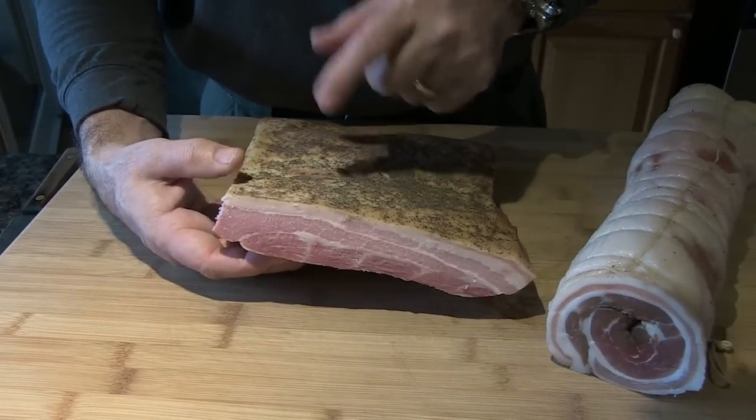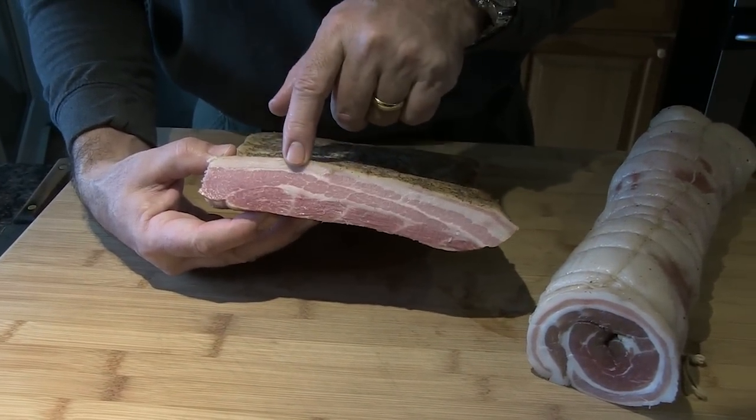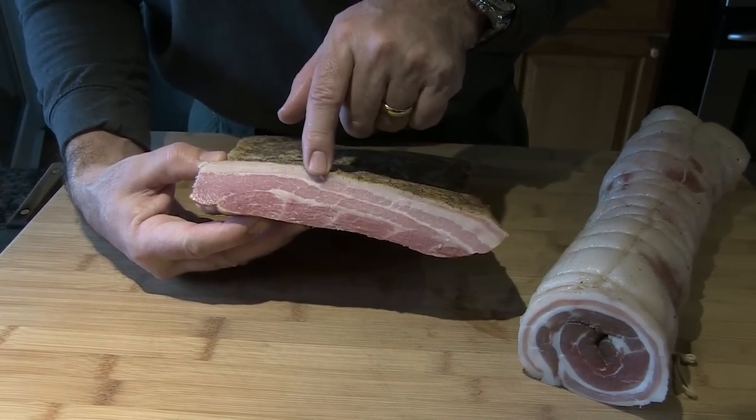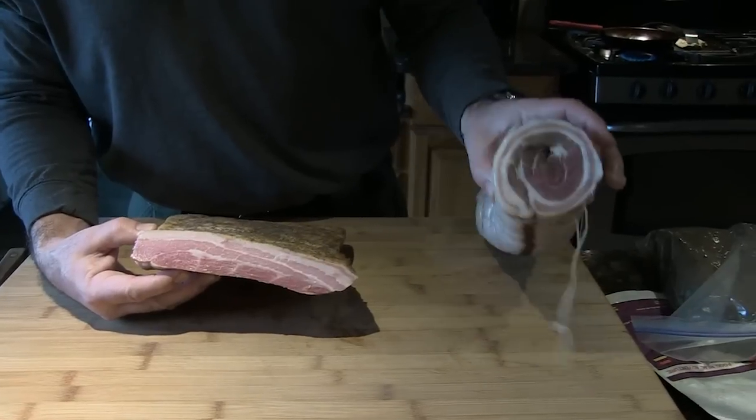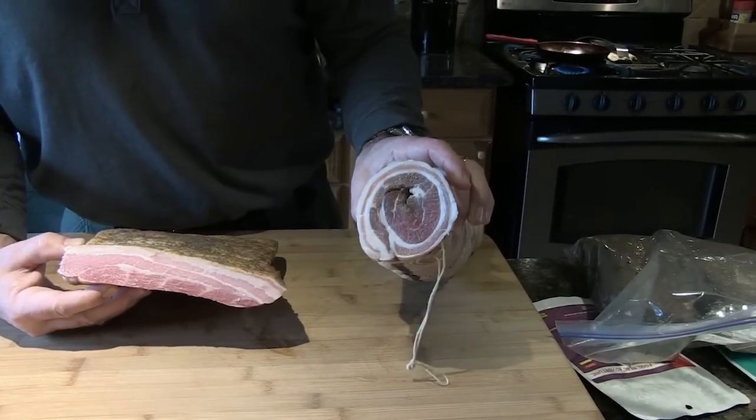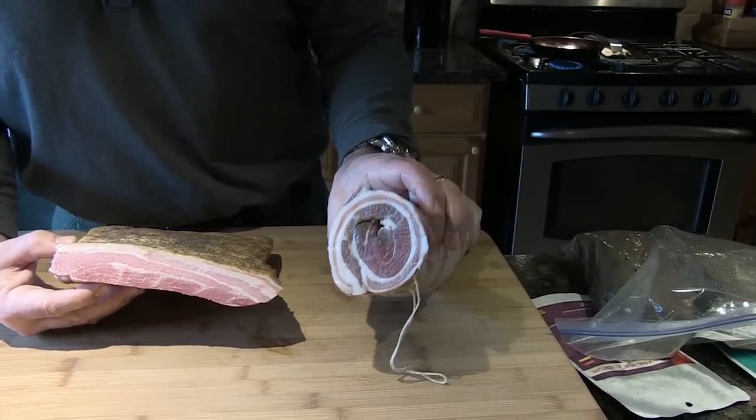This is regular smoked bacon cooked to a temperature of 150 degrees, so you could eat this raw. The pancetta, not so much — I wouldn't do it until it was fully cured. Of course, I'm not going to recommend to anybody that they eat uncooked meat. I'm just telling you that I do it and this is fine. Once this is cured and dehydrated enough, this pancetta is going to be okay to eat raw — for me. Okay, not for you. You can't do that, but I can do it.